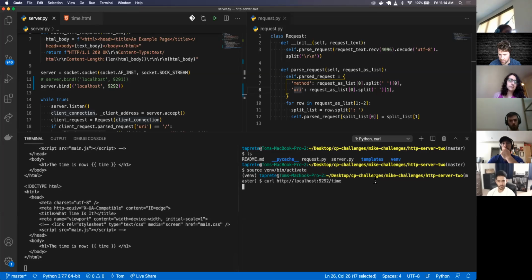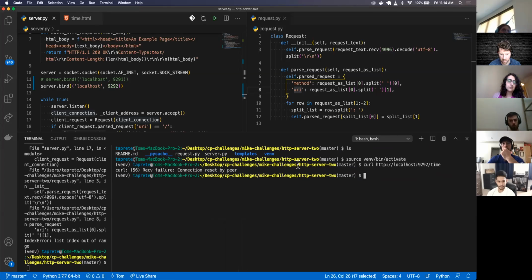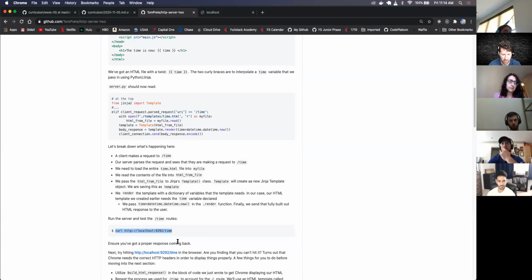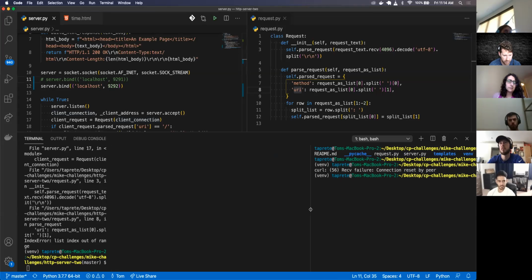Why didn't it work? Oh, received connection reset by peer. All right, something happened. So it must have timed out. Why didn't it work? Let's see what happened.